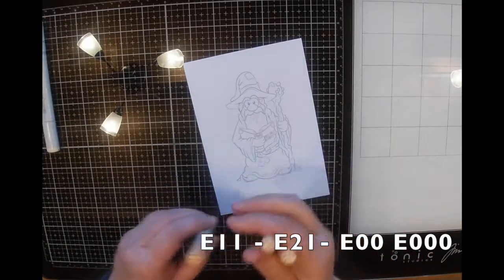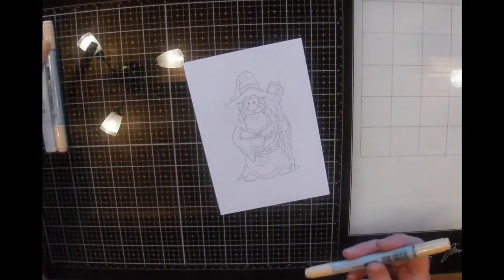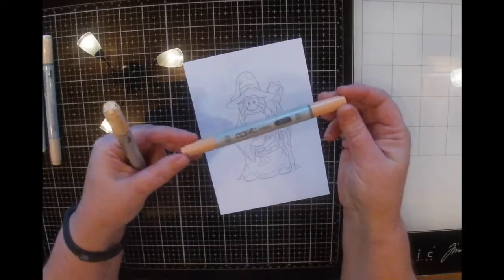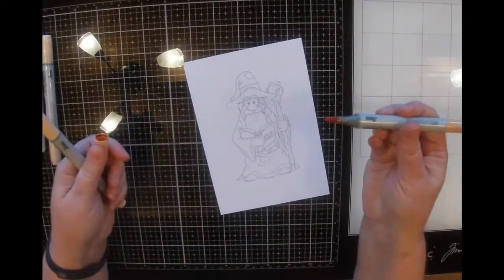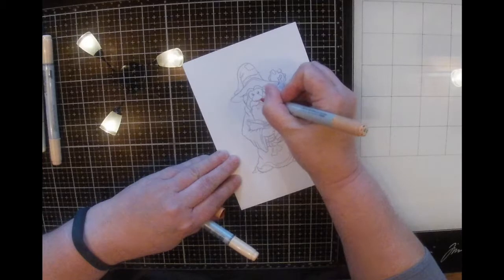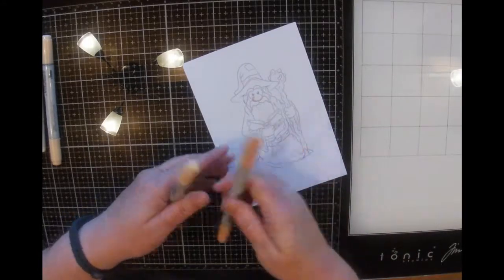E000. These are my favourite tones for colouring flesh, and I always lay down my darkest to my lightest, putting in my shadows and then going back over to darken my shadows if I feel I need to. So I'm going to go around the edge of the nose and I take tiny flicks. You can zoom in on the image. I'll open it in widescreen for a closer view.